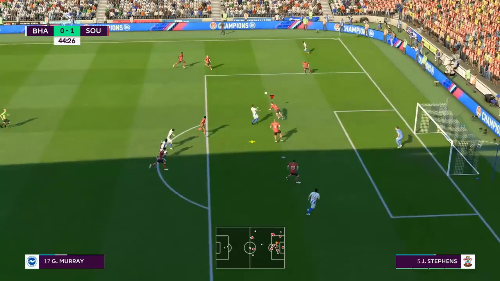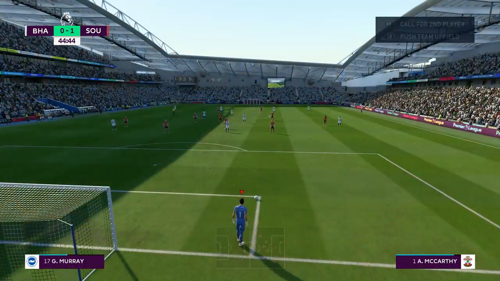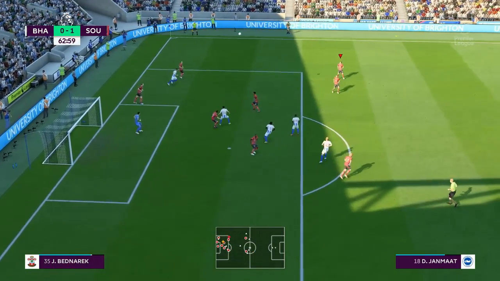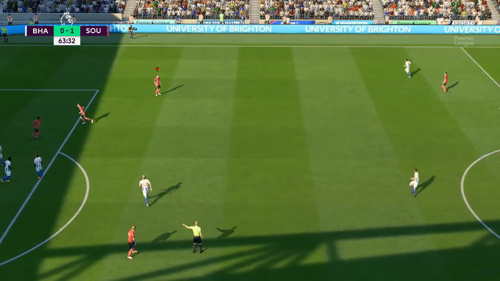Izquierdo coming in from the left-hand side, trying to cross it in again. And I think that's Murray with the header. I mean, this guy is known for getting into the middle there and just bopping in headers in real life. So we got to watch out for him. But we get through the first half with the lead intact.